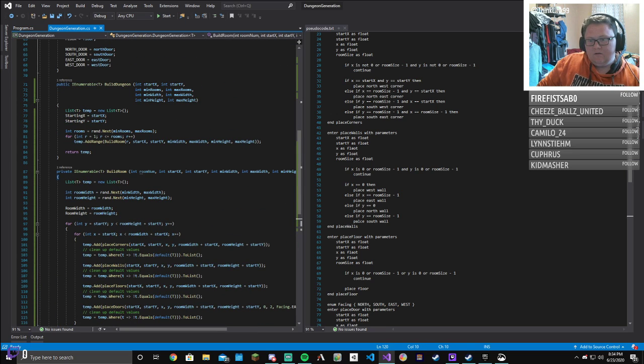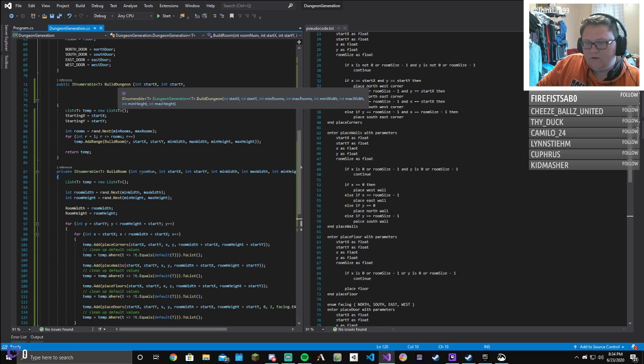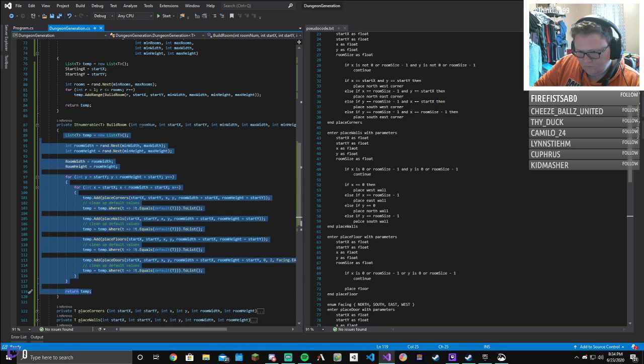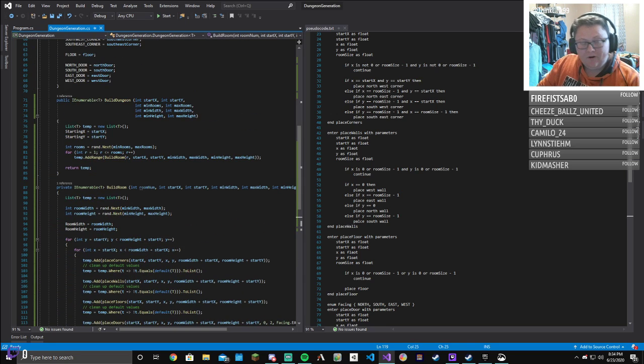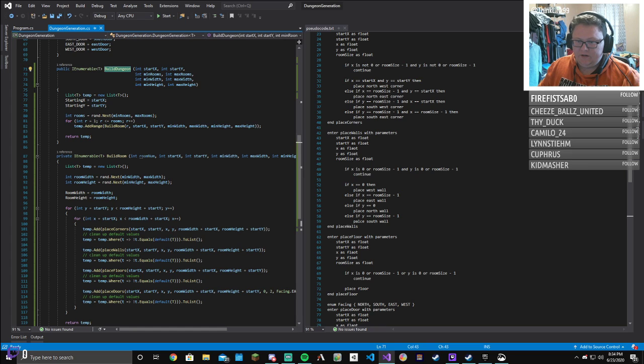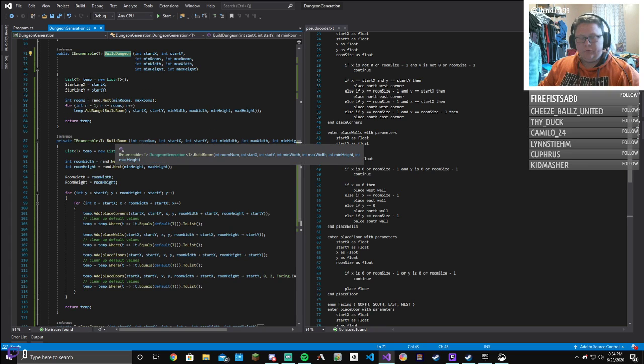And then, as I was refactoring, I realized that the build dungeon was holding all of this code. And that's not right, because we don't want our dungeon to just be one room. So I added a minimum room number and a maximum room variable to the build dungeon function, and then moved everything down into this build room function.